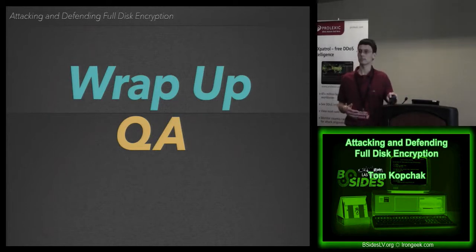So how often do you run into the password reset option enabled in these deployments? It's pretty common, just because you have remote users, and a lot of times companies are valuing the productivity of their employees more than they're valuing the security of their data. So if you have a user that has to be down for a period of time at a remote site, that's often unacceptable. Right. And it's a risk.